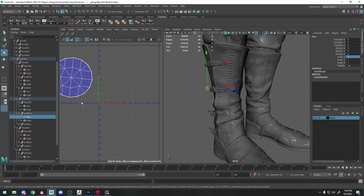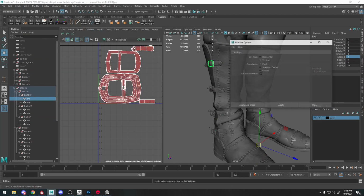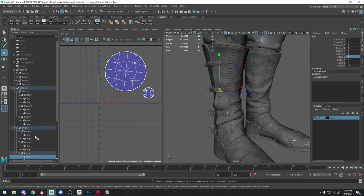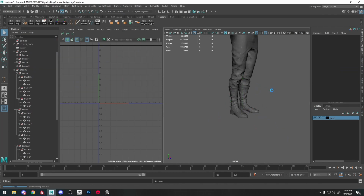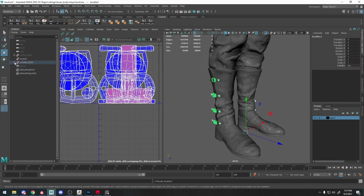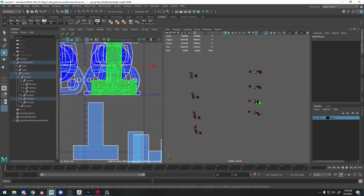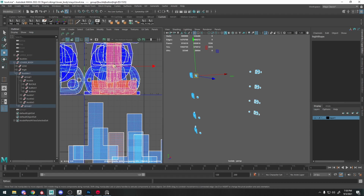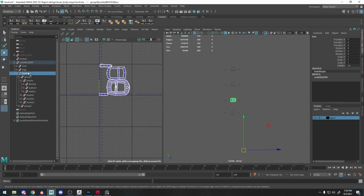So I'm just going over the mirrored objects and I'm making sure the UVs are not messed up. So for the mirrored objects, I need to flip all the UVs. And now I'm just selecting and moving out all the UVs of the high polys. I messed this up early, I should have actually done this before. But now we can just select them all, move them out, so we can easily select the low polys and the high polys, and now we can separate them.